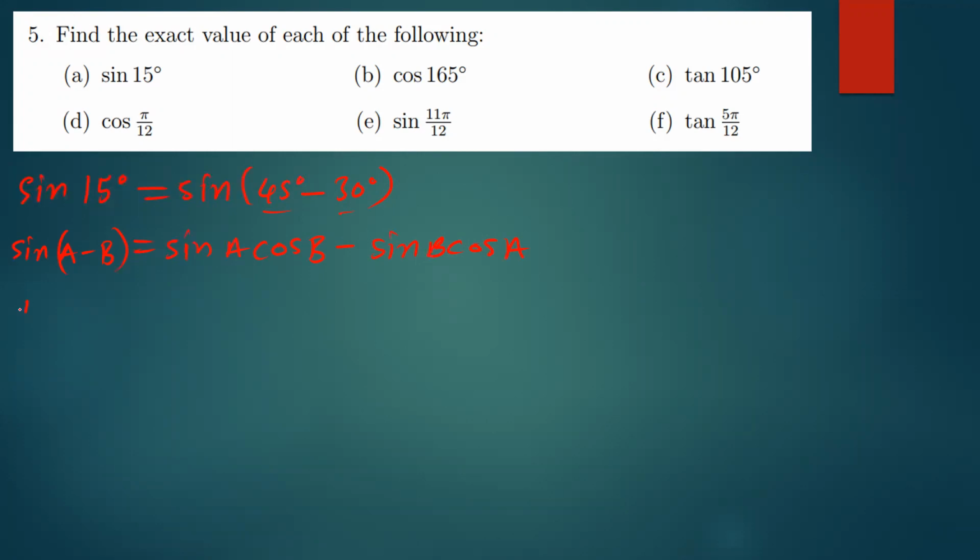Okay, so let us do the replacing. So we have sine(45 degrees minus 30 degrees). This is going to be equal to, where there's A, I'm going to put 45, so we say sine 45 degrees cos. Where there's B, I'm putting 30, cos 30 degrees. Then since there's a minus there, we put a minus in between. So we have sine 30 degrees, and then we have cos 45 degrees. So here it is just a matter of working out the special angles.